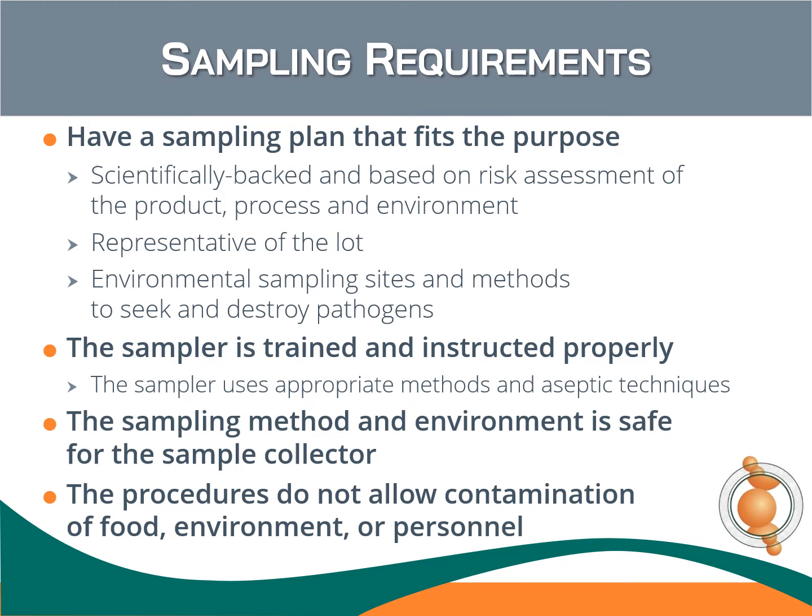There are a few basic requirements when collecting samples. First, you need a sampling plan that fits the purpose. Sampling plans should be scientifically backed and based on risk assessment of the specific product, process, and environment of your production. Samples should be representative of the lot, and environmental sampling sites should be determined with the intent to seek and destroy pathogens. Second, those performing the sampling must be trained and instructed properly on collecting samples, specifically on aseptic techniques that are crucial for microbiological sampling.